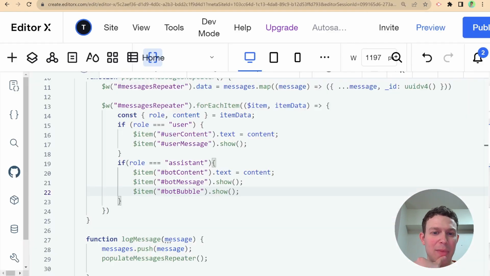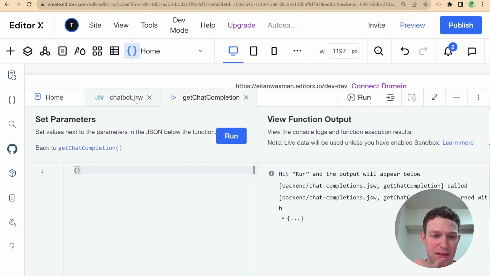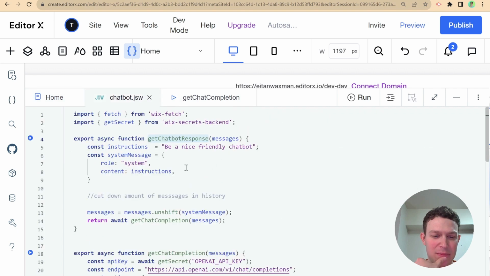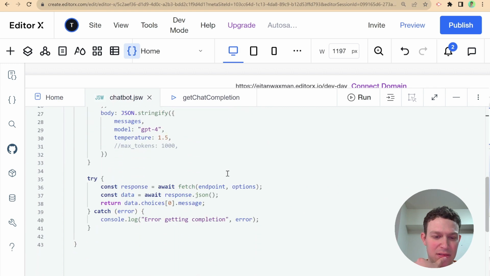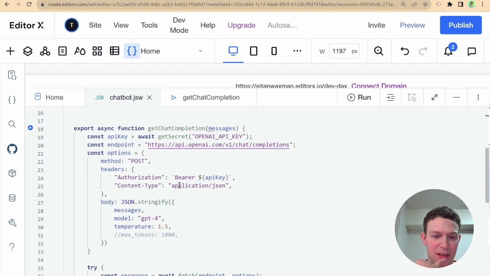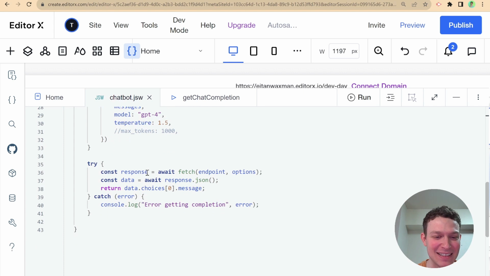So let's take a look at our backend functions and see what might have gone wrong. Get chatbot response. Choices is coming back as undefined. I bet you it's this temperature thing. Let's see.